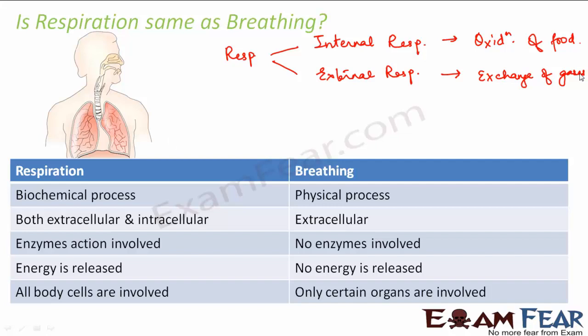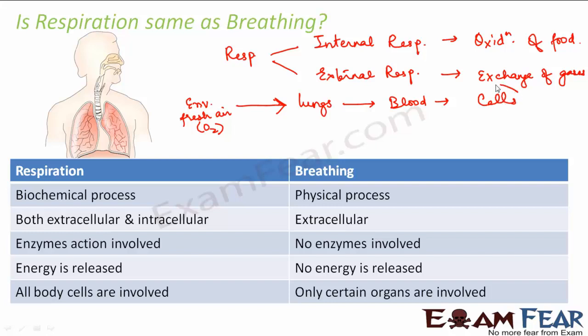Right? So what exactly is the flow of respiration? From the environment, fresh air is taken in. Fresh air contains a lot of oxygen, so oxygen enters into the body. So where does this oxygen go? It is taken through the nostrils and then it finally reaches the lungs of our body, because lungs are the main organs of respiration. From the lungs, it goes to the blood. From the blood, it finally reaches the cells.